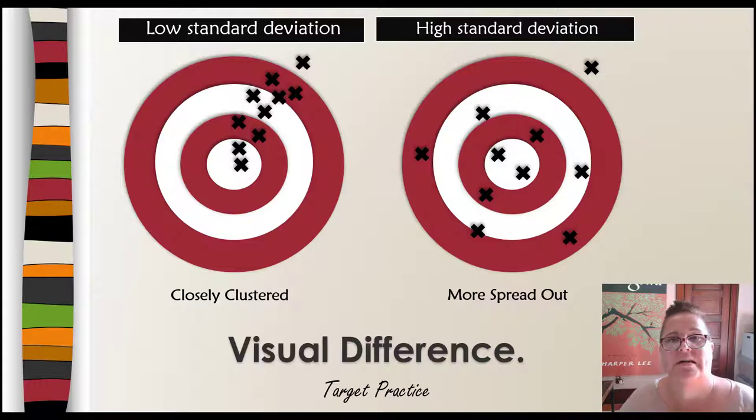I often put up these two targets and say, okay, if you are on a dart team or an archery team or a gun range, who do you want on your team for target shooting? There's no consistency with the second option, the one on the right. They're sort of all over the place. You don't know if they're going to be able to hit a bullseye. You don't know how many points they're going to be able to score. And while that may also be true with the one on the left, there is some consistency. You know that they've got sort of a right-hand pull to all of their shots. Now, which one, if you're teaching, do you want to teach?